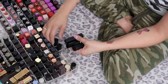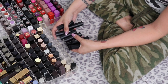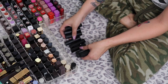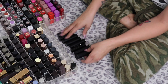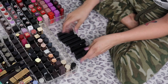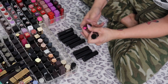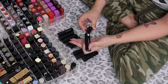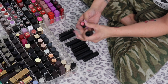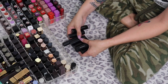I have a ton of Bare Minerals lipsticks and I had this same issue when I went through my lip glosses and liquid lipsticks — the Bare Minerals ones just don't excite me. They're really beautiful shades and I typically like black packaging. I've got one of the Marvelous Moxie lipsticks that's really old, but I just never want to reach for these, so I think I'm going to go ahead and pass along all of them.